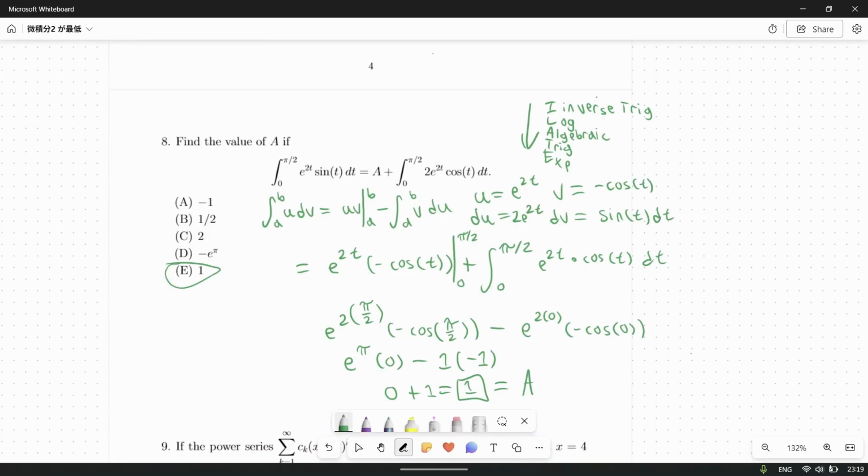Oh, and another thing, if you saw my video for the second midterm for spring 2024, I mentioned an alternate approach to integration by parts using the tabular method. If you remember, for this question, it wouldn't really be helpful here because neither of the terms differentiate to 0. I just wanted to point that out. But so the answer to this question is going to be E.